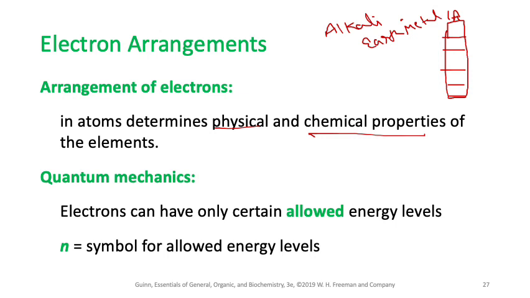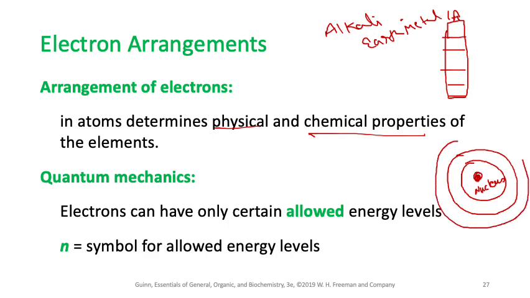The modern description of how the electrons are arranged within the atom considers that the electrons are not free to move anywhere. For example, let's say this is your nucleus, and you have a lot of free space surrounding the nucleus. According to the modern description of the atom, electrons cannot move around anywhere. They have a spatial region where they can move. If you can see over here, these are the spatial rings or areas where electrons can easily move.